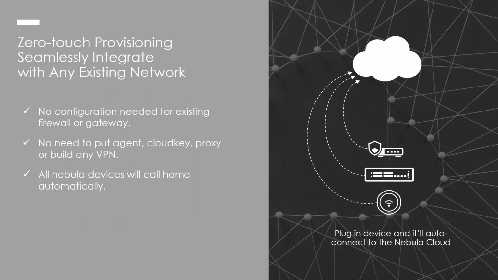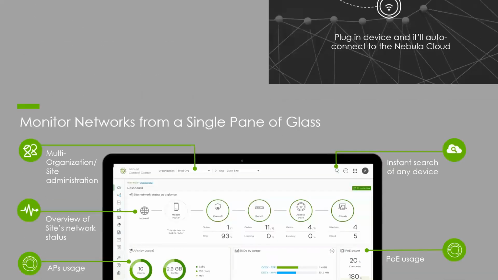If for some reason, say you're upgrading some equipment on an existing non-Nebula network that does require you have fixed IPs, you can go into the device interface, set up that fixed IP information to be able to get it out onto the internet. And once it hits the internet, the Nebula cloud will take care of everything after that.